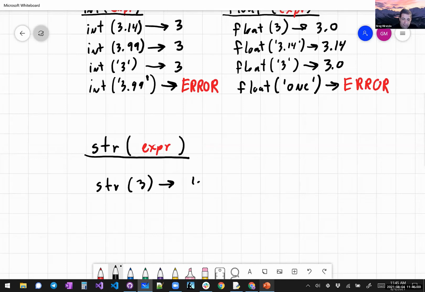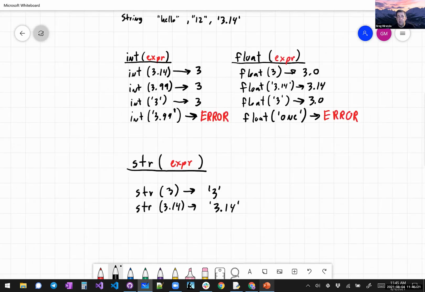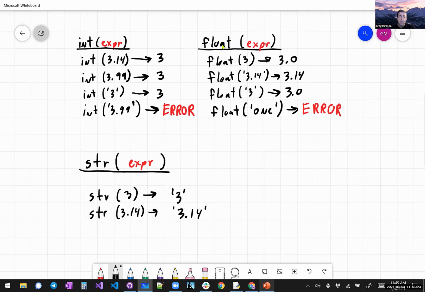I'm probably never going to break my habit of the double single quote things. Just know that's what I mean, though. str of 3.14 is going to give us the string '3.14'. So we can convert between, though these are only the 3 data types we've looked at so far, any of them as long as we're consistent in our representations. For example, that is not a number, and that is not an integer. So you need to be careful of those representations.